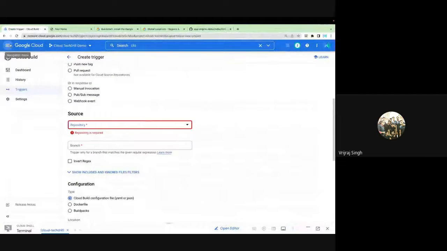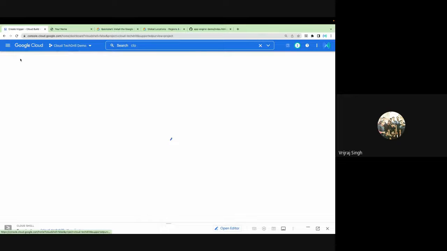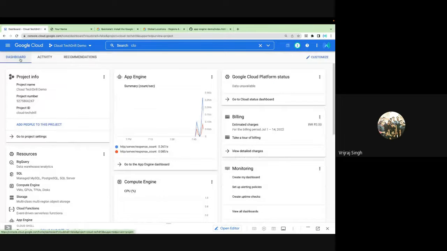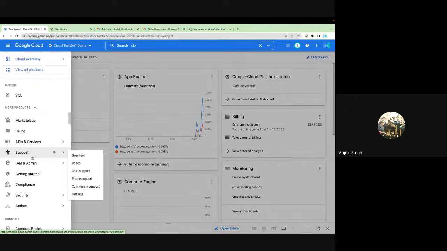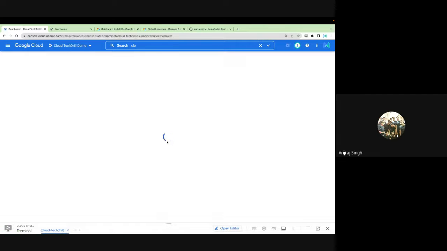Now the next service is Google Cloud Storage. We use Google Cloud Storage for storing block type data. So let's say you have a PDF file, image file, or media file. Sometimes users need to create applications where we need to upload or store information like images or video files. Then you can use Cloud Storage. Here in the directory, you can just click on the Cloud Storage button.